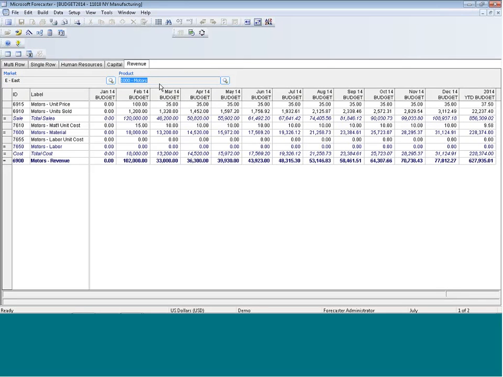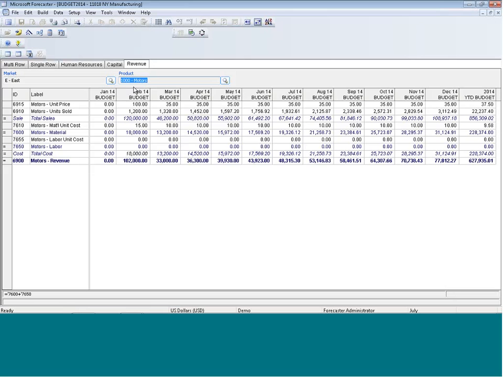Depending on which product in this field you select determines the look and the calculations for this screen. Now for motors, we've set this one up so it has a set number of account numbers on the left-hand side, and the formulas are all set to calculate the total sales and the total revenue after cost is taken out. Now you as a budget administrator would define this with any account numbers you want and any calculations you want for this particular product.